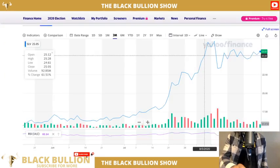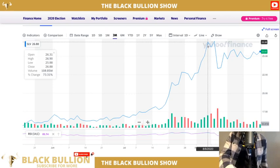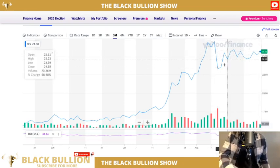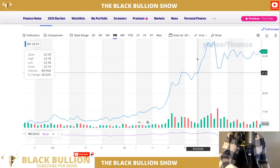All right, so here we have SLV. So let's take a look and see. We have that initial upside here, as we all are aware of by now. We had a huge rise up earlier in late July and early August. But recently we've been living in this period of consolidation. So we are seeing that here as that pennant is forming. This is the period of consolidation that we're living in.